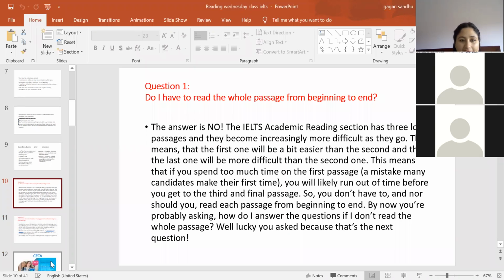Sometimes there are words in the reading we don't understand or don't know the meaning of. But you don't have to translate the whole meaning from top to bottom. The task here is to find the answers to the questions given, so it is no big deal if I'm not understanding any word in the reading. What is more important is that you locate the area where the answer to any particular question can be.